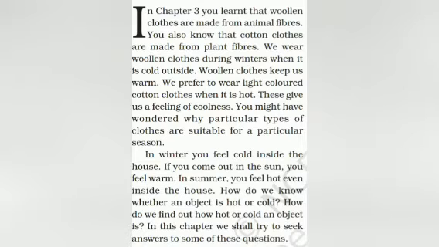So, in chapter 3rd, you learned that woolen clothes are made from animal fibers. You also learned that cotton clothes are made from plant fibers. We wear woolen clothes during winter when it is cold outside, where the woolen clothes keep us warm. हैं ना, हम woolen clothes भी डालते हैं, cotton clothes भी डालते हैं as per the season. When there is a winter cold season, we use woolen cloth because it keeps us warm. हमें थोड़ा warm रखती है.